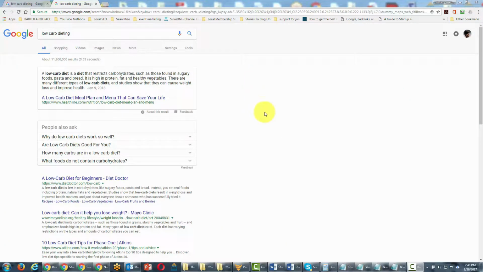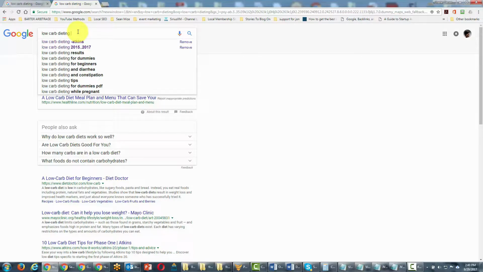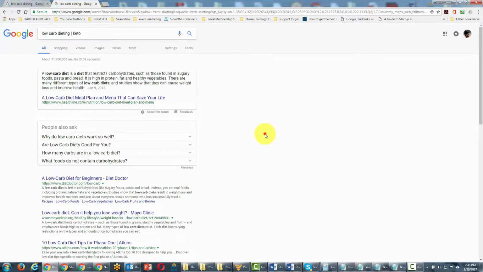Welcome back. We are now going to look at the piping command. And the piping command functions the very same way as another term that we could use, which would be the OR command. What we do is we put in a pipe, which is a straight line, inside of our search, and then we put in another similar term. So what we're going to do is tell Google, look for low-carb dieting or keto, and it's going to bring us back the most relevant results.